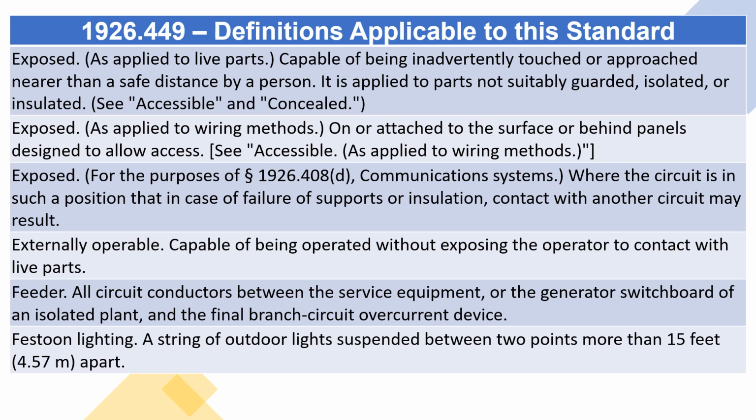As applied to wiring methods. Exposed. For the purposes of Section 1926.408(d), Communication Systems, where the circuit is in such a position that in case of failure of supports or insulation, contact with another circuit may result. Externally operable. Capable of being operated without exposing the operator to contact with live parts.